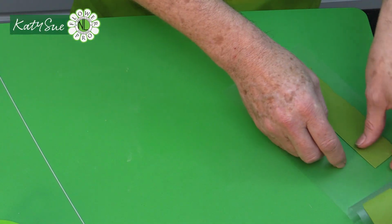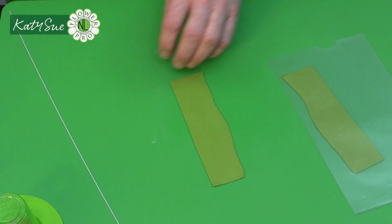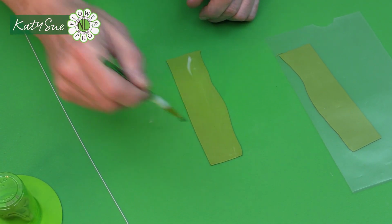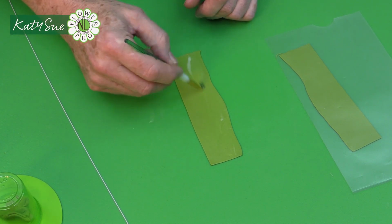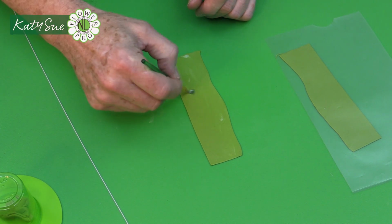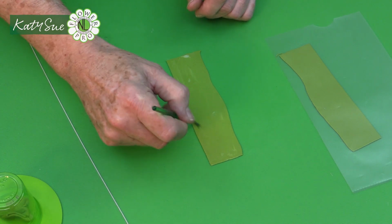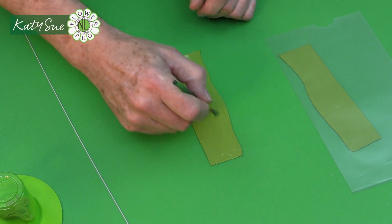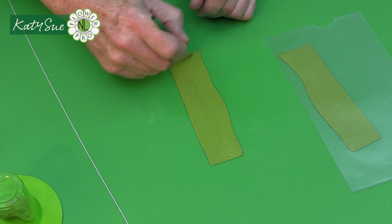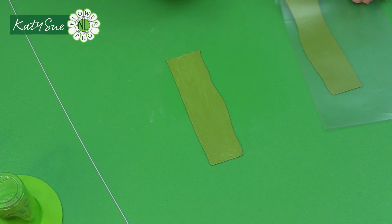So we're going to take the piece of paste here, and I'm going to brush the glue over the one half. This is the way I would make bow loops, for example on a wedding cake, or for air drying clay, a spray of flowers, or a package for a bow. You can make that in this technique. What I would normally use if I was doing sugar ones for a cake topper would be 50-50 paste, half gum paste and half sugar paste.